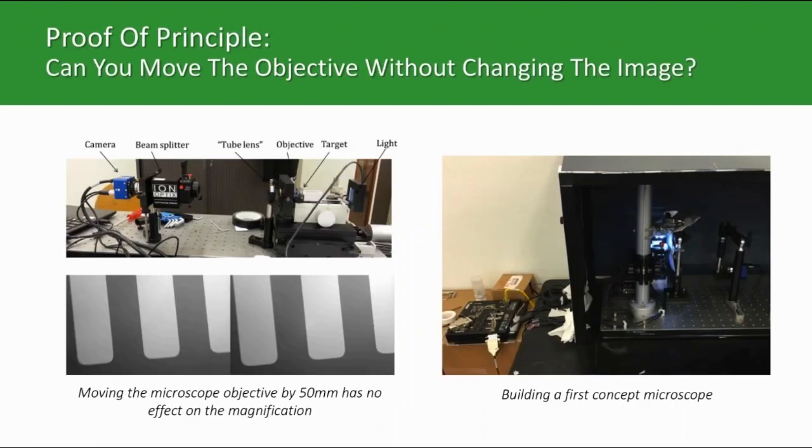So we first did an optical bench experiment where you put a camera together with some lenses. Here you have an objective that can move back and forth, and these are two pictures taken at different distances from the camera. And indeed, the magnification does not change when you move the objective. Yes, the microscope companies were right. It is properly infinity corrected. Then we decided to see if we can actually build a stage that allowed us to make these movements, and it was the first proof of concept, if you will. We could move to the next field of view in about 30 milliseconds with 50 nanometer precision. So we thought we had a pretty good concept to build a microscope from.